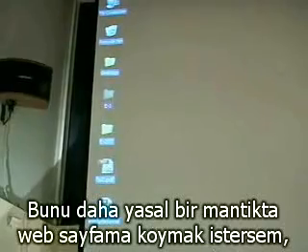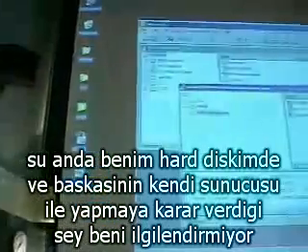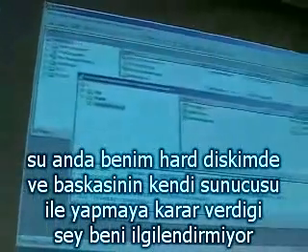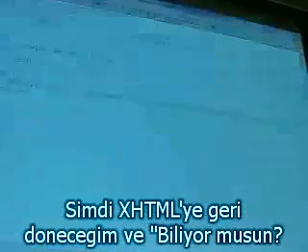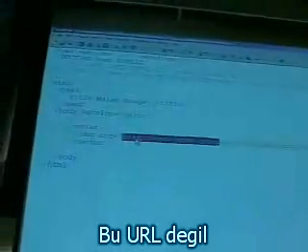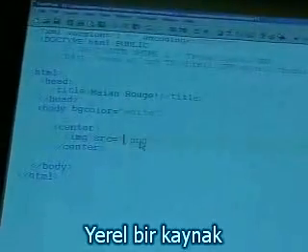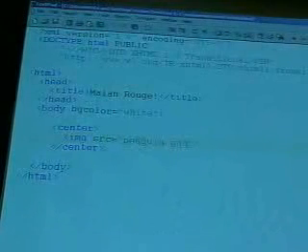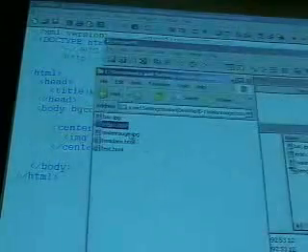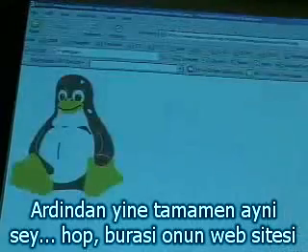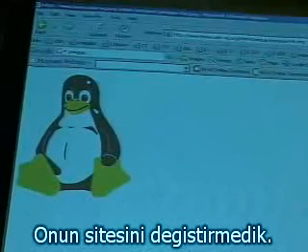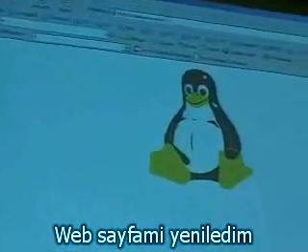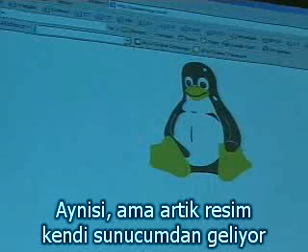So if I want to include this in my web page in a more legitimate sense, that is, now I'm hosting it and I'm not subject to what that other guy decides to do with his web server, all I have to do is upload that file to my website. Now I'm going to go back to my XHTML and say, you know what? This isn't at a URL. It's at a local reference, which is just penguin.jpg. Save it, re-upload, and what we've got next is the same exact, oops, that's his website. No, we haven't changed his website. I refreshed my web page, same thing. But now the image is coming from my server.